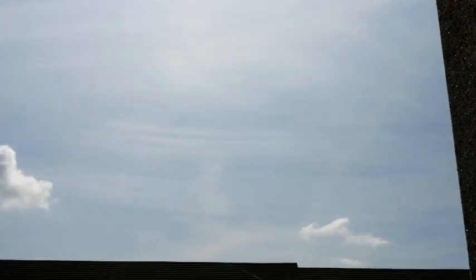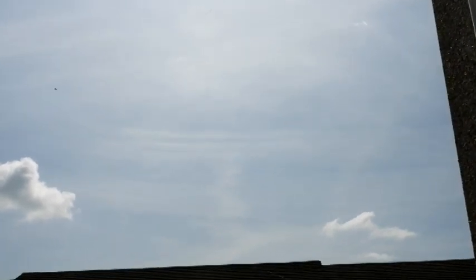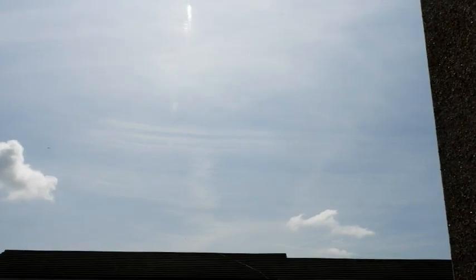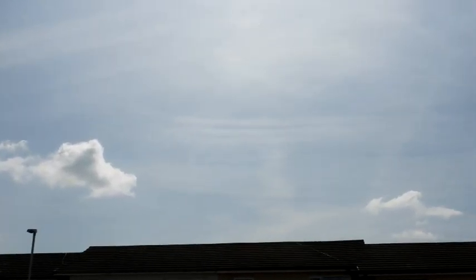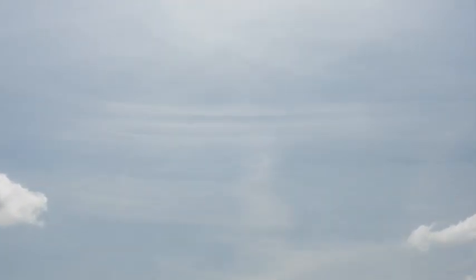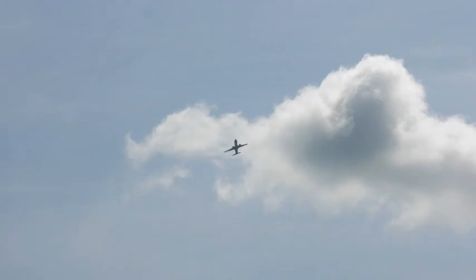Now maybe you can see the scribble a lot clearer now. To allow for any window, I've just been having a quick wipe over that, but along the outside. So I'll just move around to avoid any glare. Still got that line there, haven't I? Bit of it. Yeah, anyway, never mind. So those will scribble out to the south of us now. And like I say, I think we've got southeasterlies.